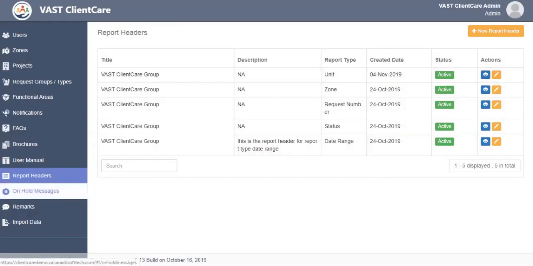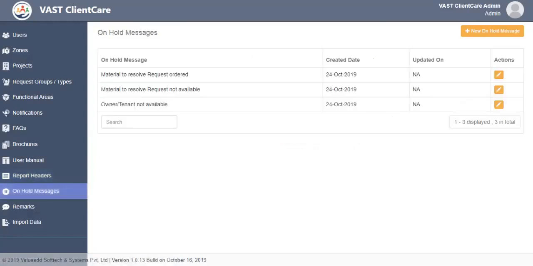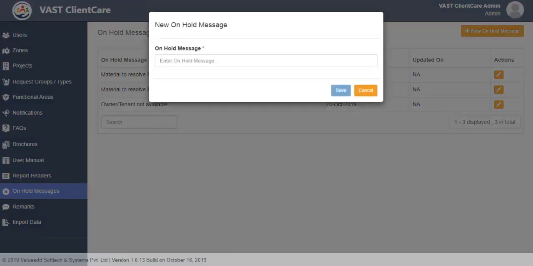Now there are on hold messages. When requests need to be put on hold, then DGM or zonal heads can simply select those previously added messages and hold the request. For that, to add the default messages, we can add the on hold messages through this tab.